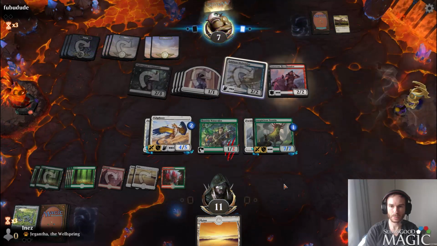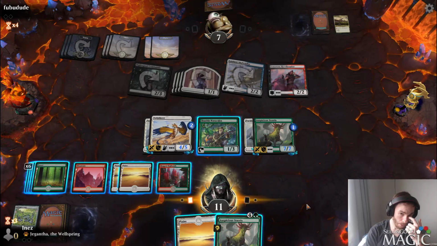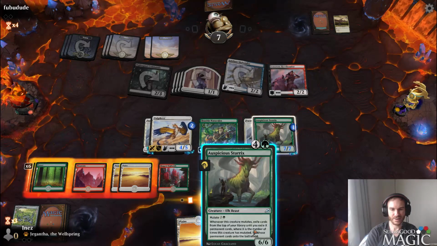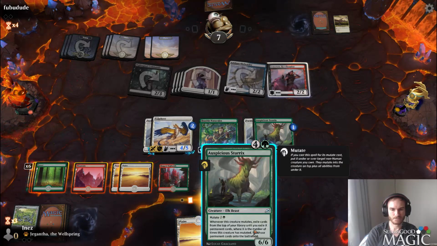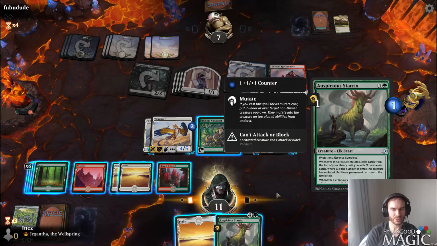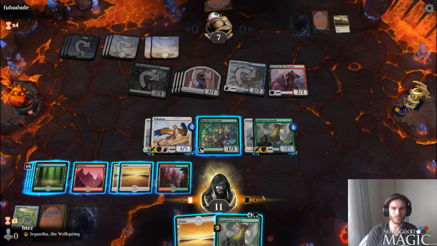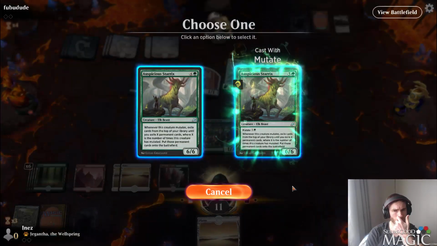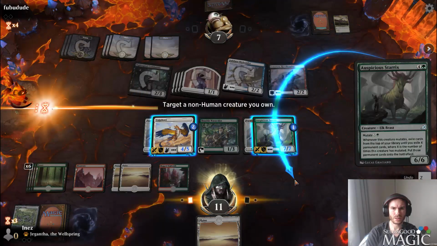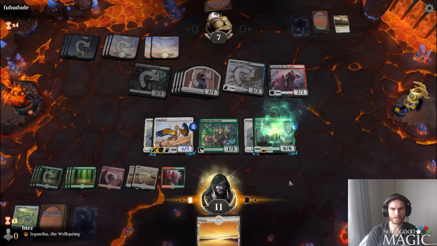Still have some really live draws here. I think we have to get some permanents on the board here. So I have to do it to my pacifism guy, which I don't love, but we need to get some permanents on the board, I think. This gives us double. So I'm going to try it.